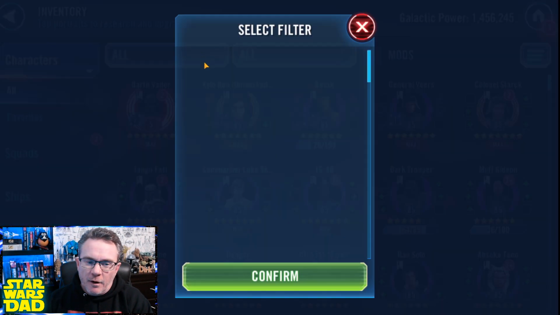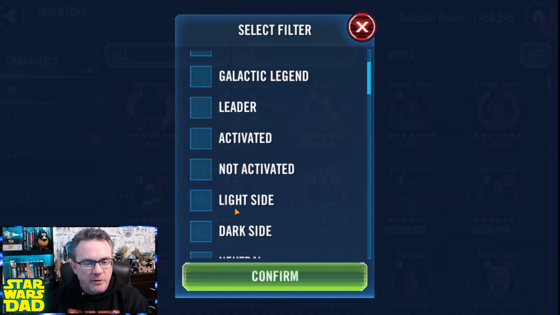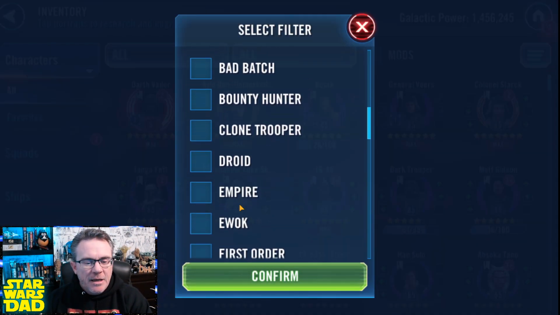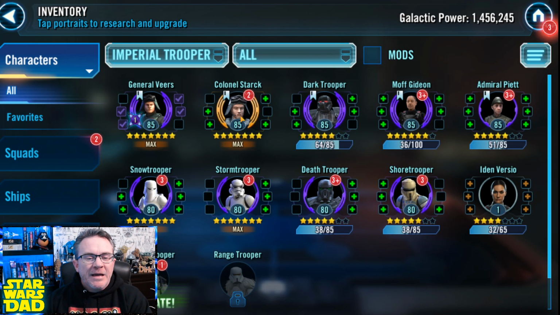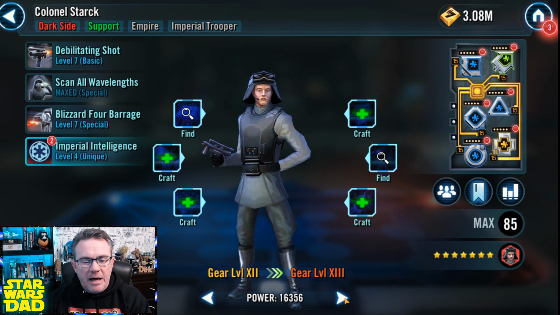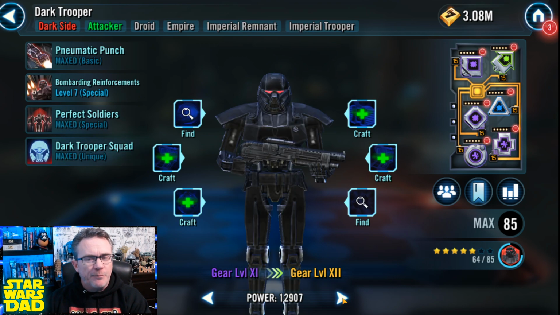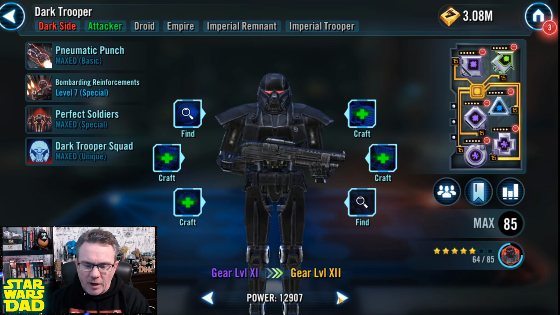For one thing, I'm working hard on my Imperial Troopers. You guys saw that this Relic Vader was done at the 2 month mark, so it's been a couple weeks since that time. But if you look at my Imperial Troopers, I've really got these guys on the move. I got my Gear 12 Stark there. I've got General Veers. These guys are all Gear 11. Gear 11 Veers. Gear 12 Stark. That was a pretty easy Gear 12. He's the first one that popped up. Gear 11 Dark Trooper, but he's only 5 stars. I'm working on that farming.